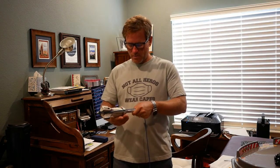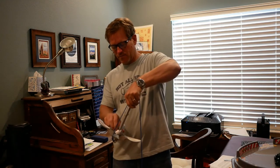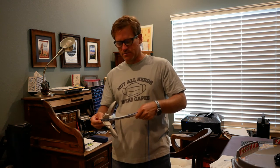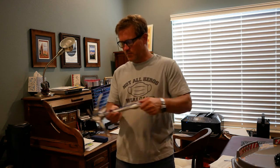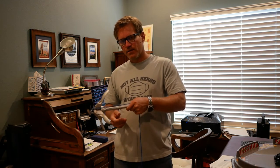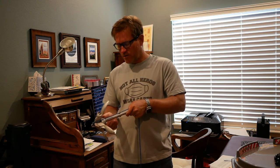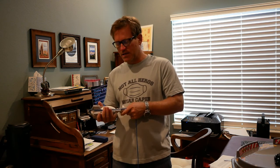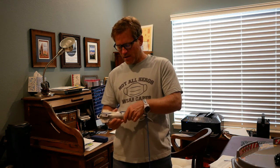A grapple anchor works like a grappling hook. You see these leaves open up, and when they drag on the bottom, they bite into the bottom, and that's what keeps you still. They're particularly good when you have a current, because when you're being pulled in a certain direction, that just makes it bite harder and harder into the bottom. In the places where I fish, which tend to be sandy, muddy bottom lakes, I don't necessarily need a grapple anchor. A mushroom would have been fine, but you get what you get.